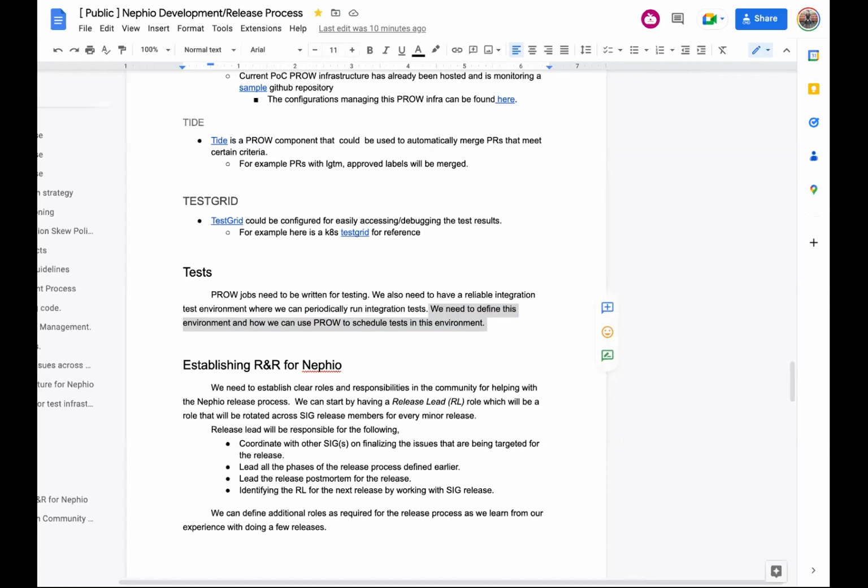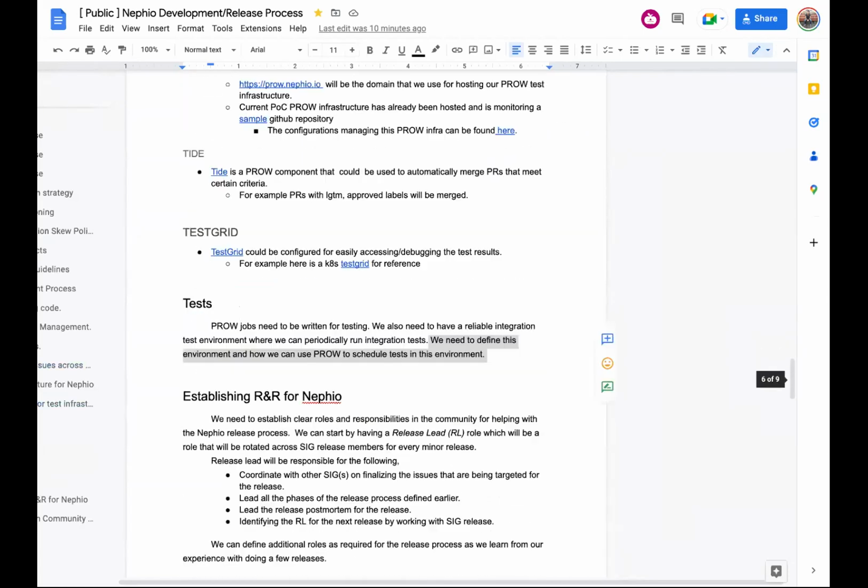There are two things here. One is if I want to onboard to Nephio, say I just want to play with Nephio, then I need an integration test bed that I can set up using some guidelines that we give in getting started, right, in that repo. And I can set up my own repo and use those Ansible scripts or something. That's one part of it. The other part is we need an integration test bed for the CI/CD pipeline to run integration tests. That is the one I'm talking about.